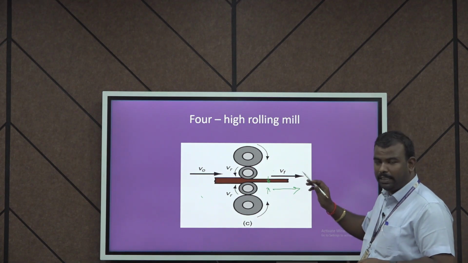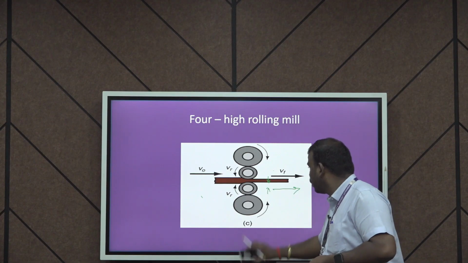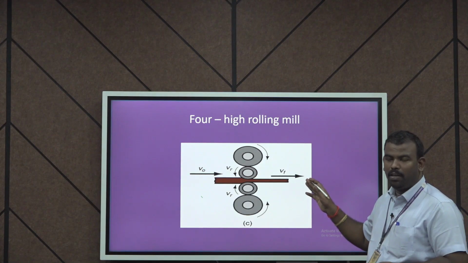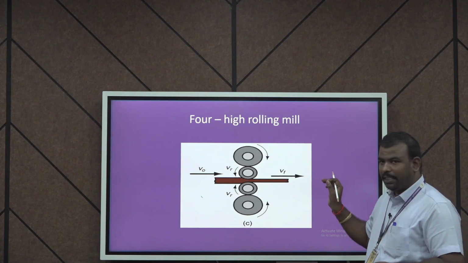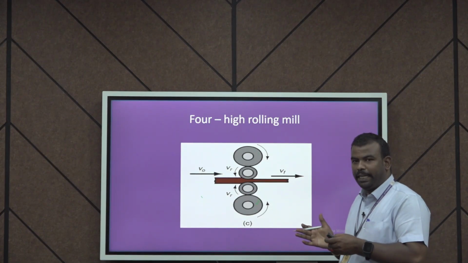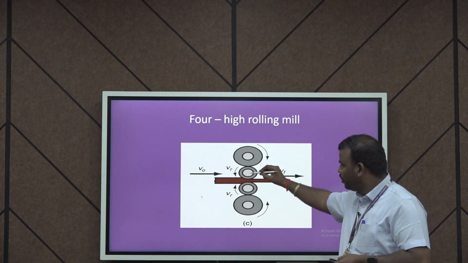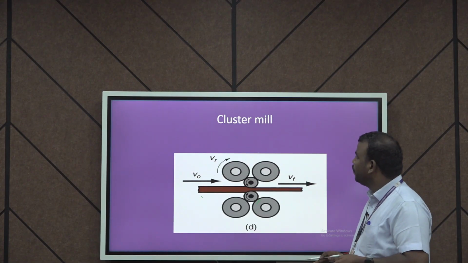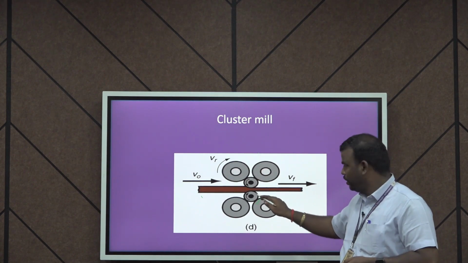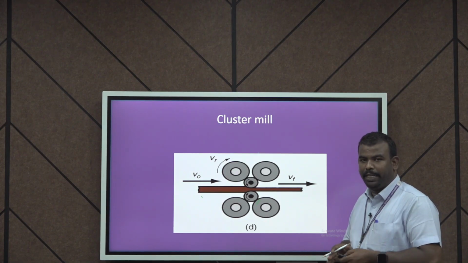Four-way rolling mills are similar to two-way rolling mills, but two backup rolls are used. Similar to the two-way rolling mill, the four-way rolling mill also works, but the difference is that two backing rollers are used. For heavy thickness material, the backing roll is used to support the rotating rolls. The clustering rolling mill means four backup rolls are used for the rotating rolls. Clustering mills are used for heavy thickness materials.